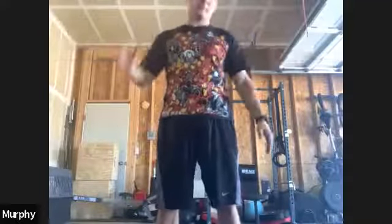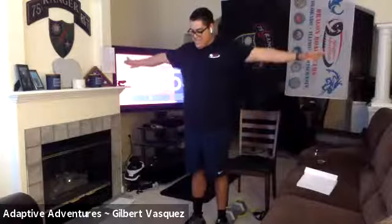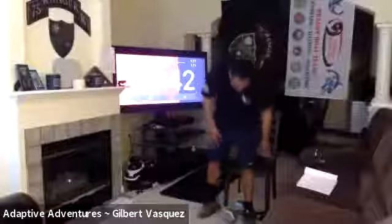Okay, the next one I want you to do, you're going to extend your arms out, palms facing down. So you start from your hips, bring them up, then rotate those arms in, fully in together, bring them back down. This is a T rotation. So they go at the hips, they come up, then you bring them in, back down. We are working on a lot of range of motion for our shoulders. Good job, guys. We'll do two more. So they start at the side of your hips, come up, bring them in, and then down. Good job.